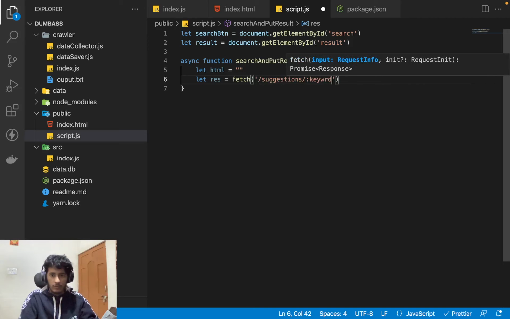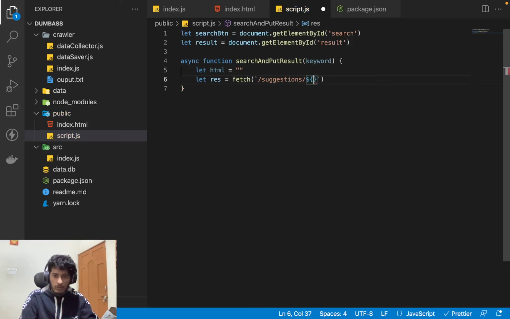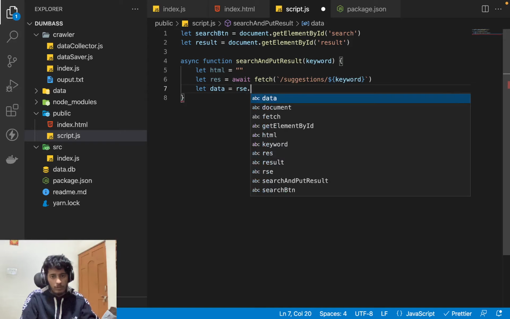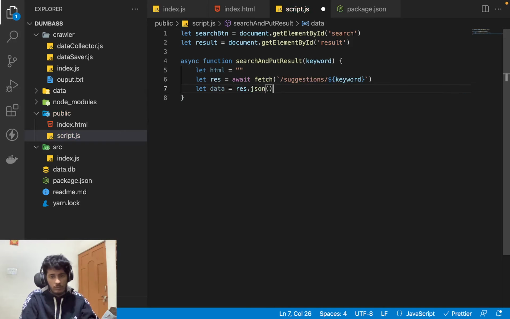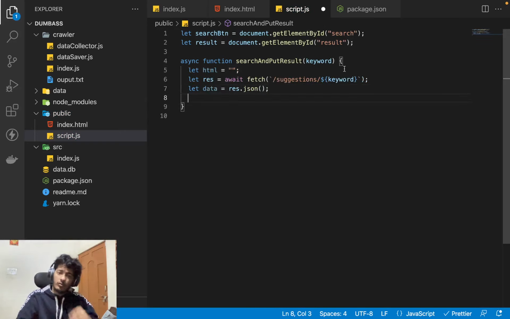The URL is like this one. I have to place the keyword, but this will be a backtick. So this will be HTML, whatever keyword you give, and this will be an await because this returns a promise. And then we have data, which will be rest.json. Now we have to write await over here as well, for obvious reasons.